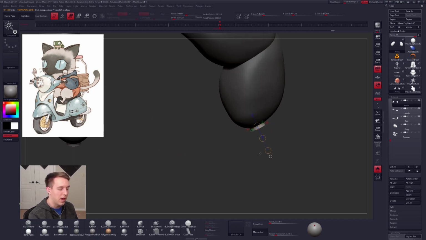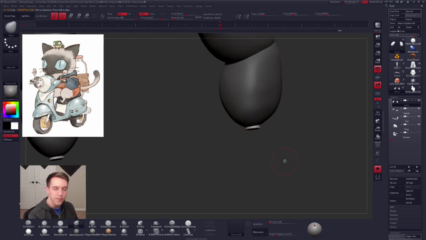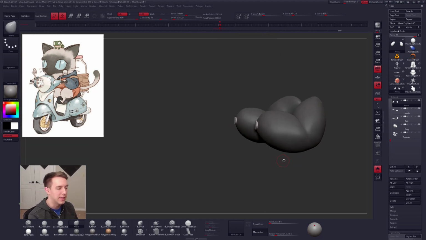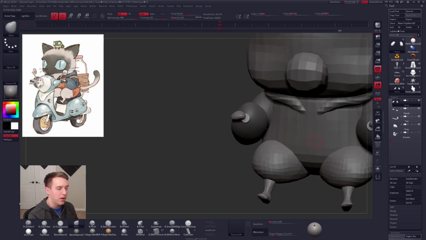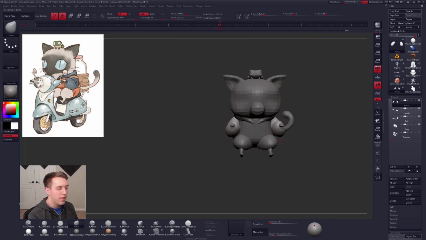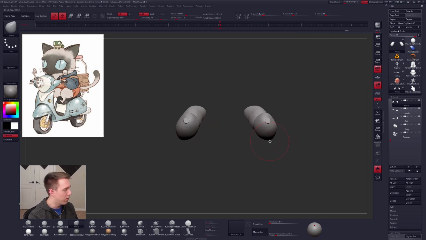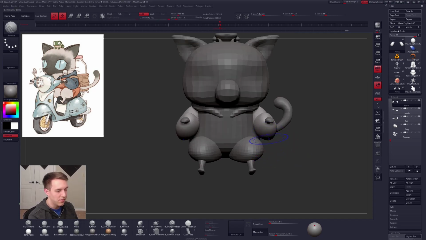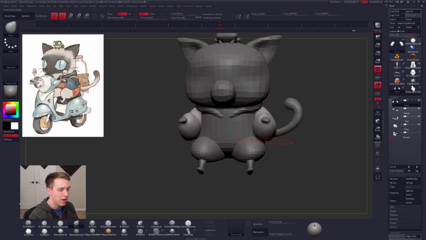Just so that you have the edges retaining a little bit better at that lower subdiv. Then you're gonna have to do less cleanup as you move forward. Oh, and our position's pretty terrible there, but that's okay. That's really easy to fix. Other than that, I would definitely look at these from the front view and make sure that the weight is feeling good, which right now it feels like it's flowing out a little bit where it should be more directly down. Gravity is pulling a decent amount of that form down.